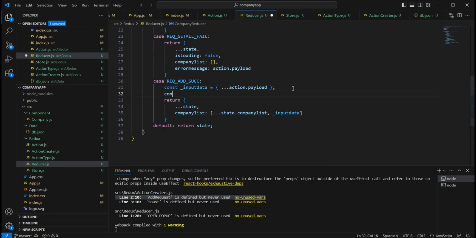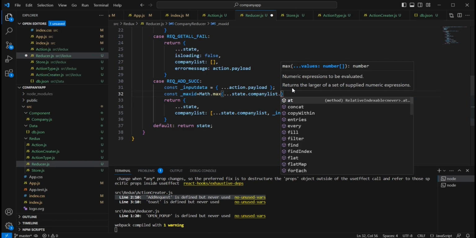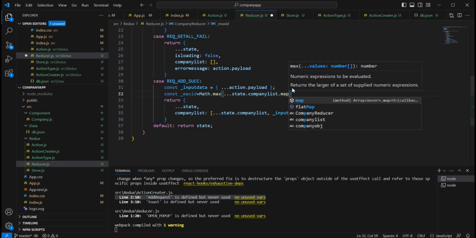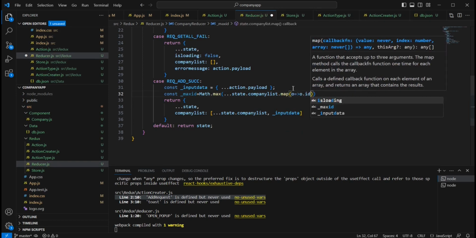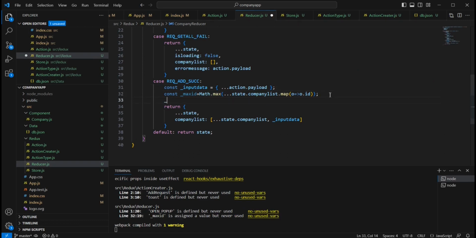Let me declare one more variable, maximum ID equal to Math.max of this state.companyList ID. Okay. So in the next line, we can assign the value for this ID.